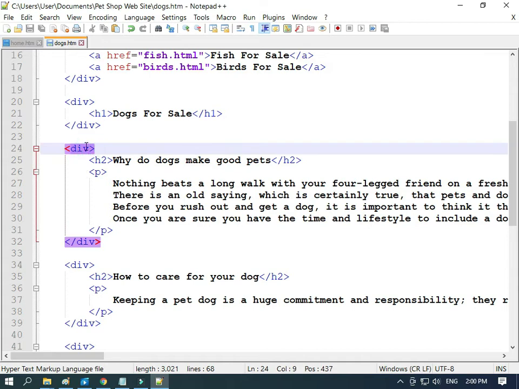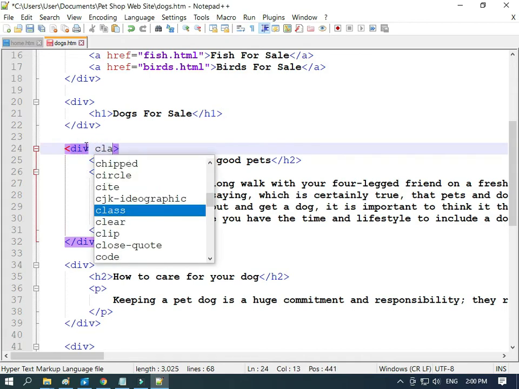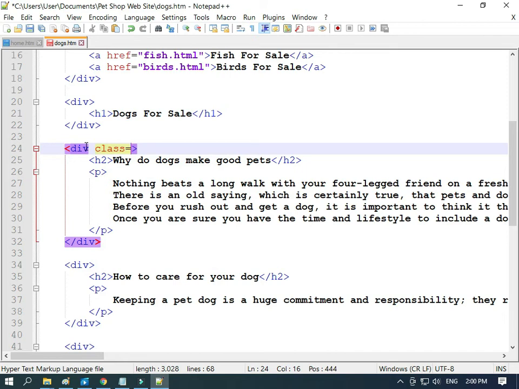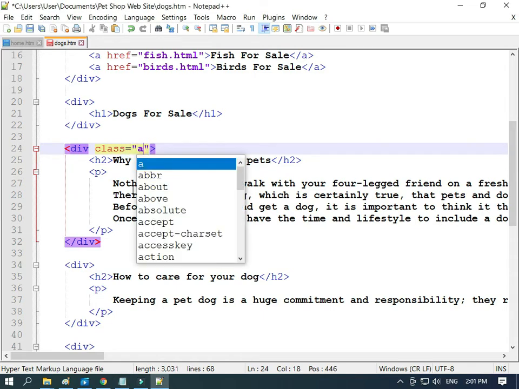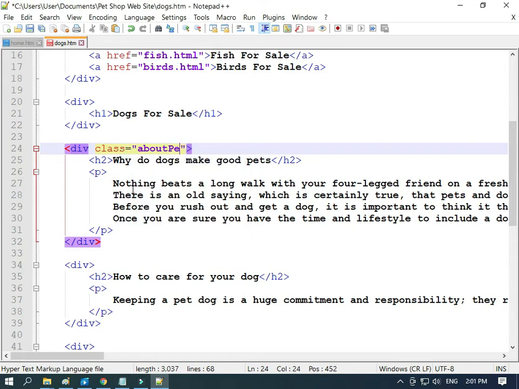So what I'm going to do is put this into a class called About Pet. It can be any name we like, but we'll try to make it something that means something. And these two paragraphs, this area here, is talking about the pet, so we'll just call it About Pet.